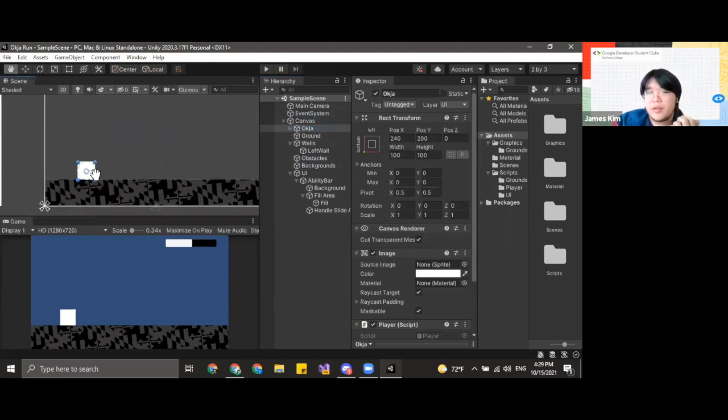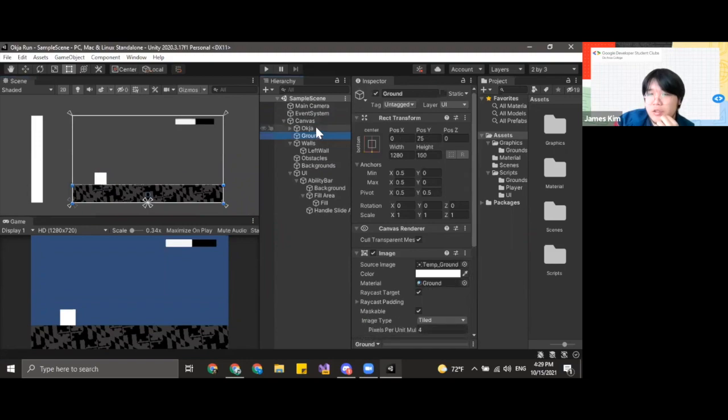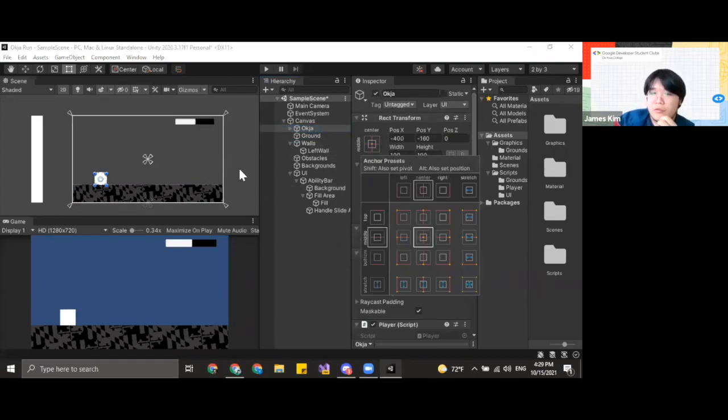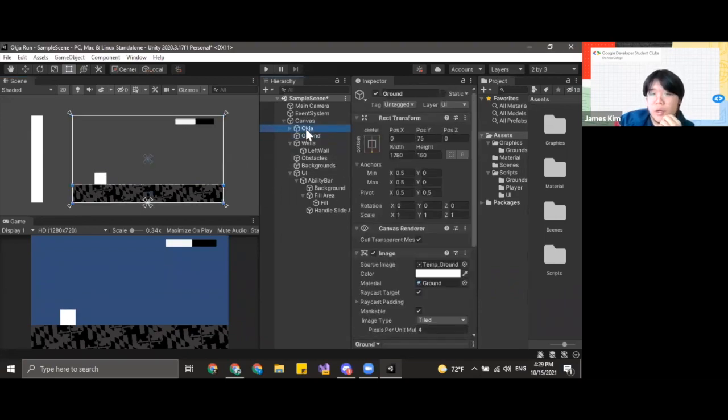And when I select something in the Hierarchy, you can see the Inspector changes. This is the Inspector for Okja, this is the Inspector for Brown. The Inspector tab is just for manipulating things with values. I could just move my Okja around with my mouse, like this. But if I want to be precise with values, I can come to this Inspector tab and change the value. If I want to make Okja exactly 2 times bigger, Okja is 100 by 100 right now, so I can just change it to 200 and 200. Now it's 2 times bigger. Well, it's actually 4 times bigger in size, but anyways.